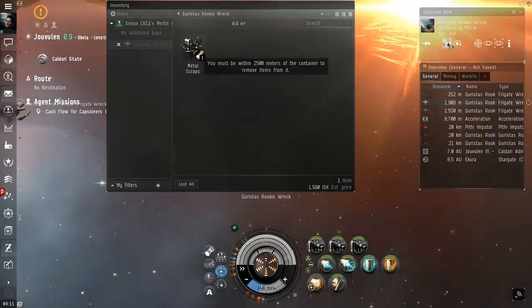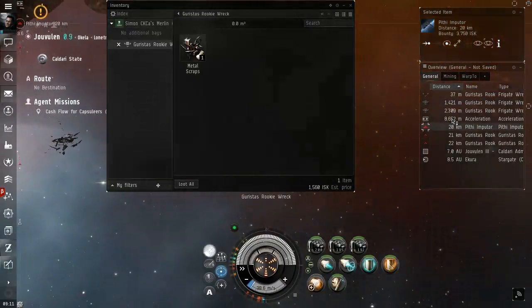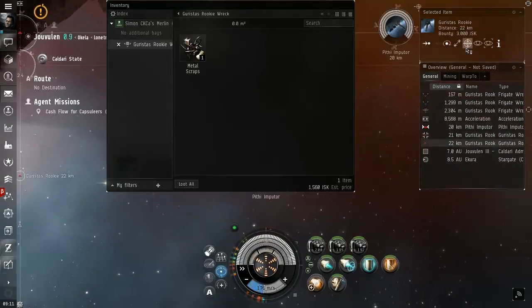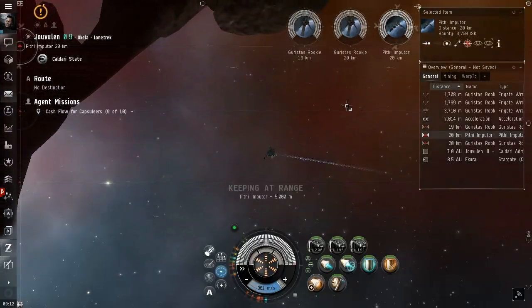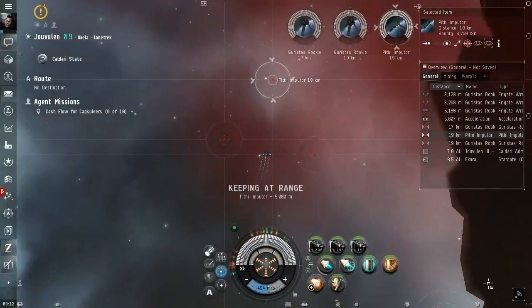Wait, there's more ships? Why are there more ships? Alright, loot all, lock and approach, lock and lock. And go faster.